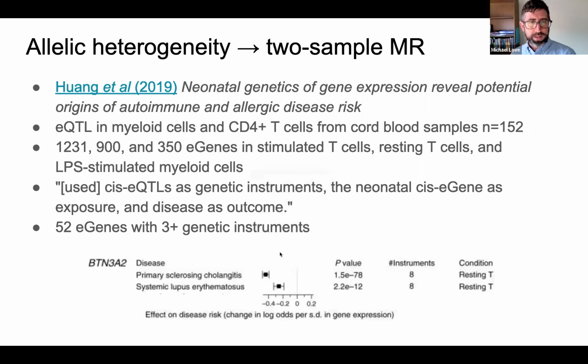And so here are some mediated effects on disease risk in terms of log odds per standard deviation of gene expression. The group that developed this method is most interested in putting effect sizes in meaningful units. I think this is a great unit that we can try to estimate from a 2-sample MR and compare across different methods, and also, in particular, getting the confidence intervals correct. So that was the big focus of our work: not just null hypothesis testing, but also focusing on the effect size and its uncertainty.